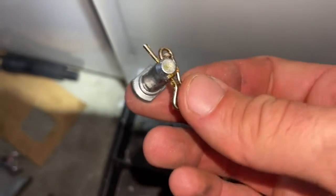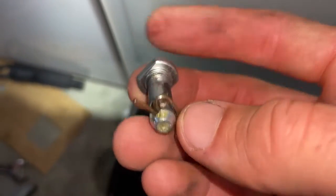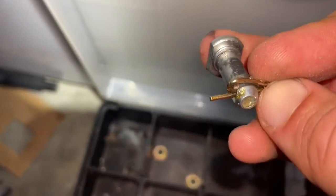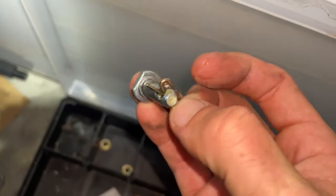This is that cotter pin. Now that we got it out, it goes on like this. So this outside is actually facing the outside of the car right there, and then this is the inside part where you can actually see the cotter pin.